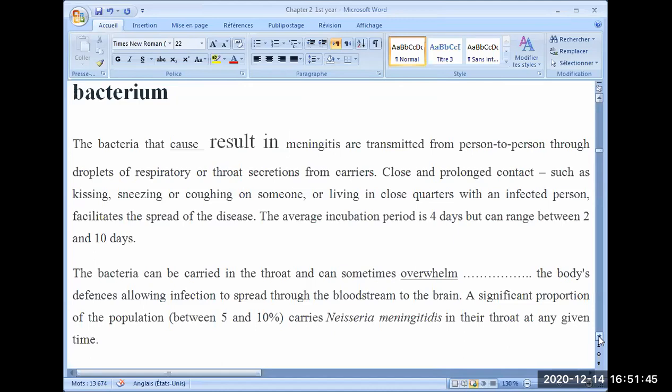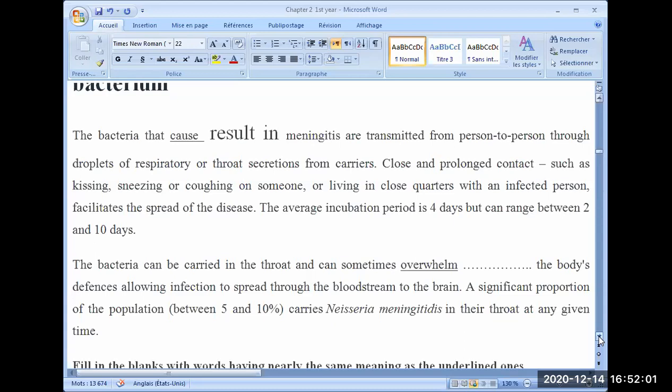Can overwhelm. Sorry? Weaken. Yes, you can use weaken here. But overwhelm doesn't mean weaken, okay? Spread, is it a noun or verb? Both. Spread can be a noun, can be a verb. To spread and the spread. Devastate. Why not? Can use devastate. Swamp. Yeah, why not? Swamp, devastate. Yeah, I will give you a verb later on. Overwhelm.